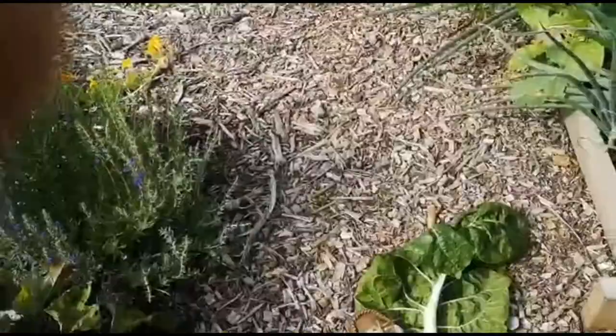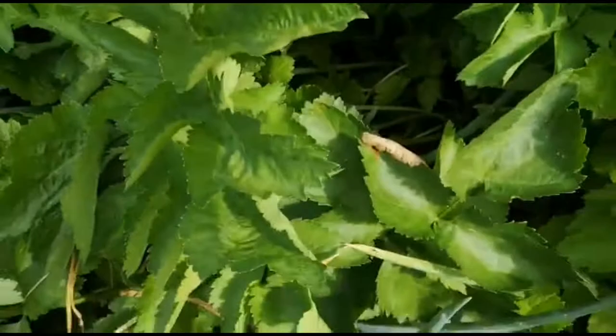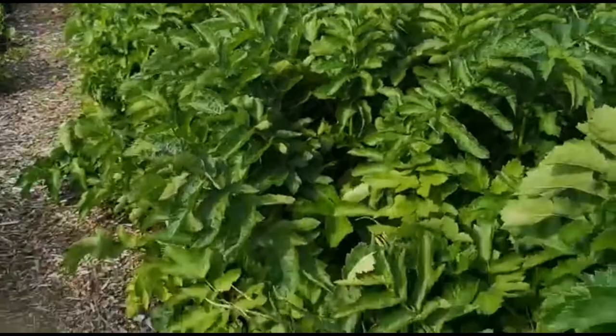You can see the size of the chard — that's the Ford Hook Giant leaf next to my slippers, size six, so it's quite large. This is my parsnip bed, and between the rows of parsnips I've got onions — white onions and red onions. The red onions have done better than the white onions this year. The parsnips are a little droopy today but they're the biggest leaves I've ever grown; some of them are like four foot tall.